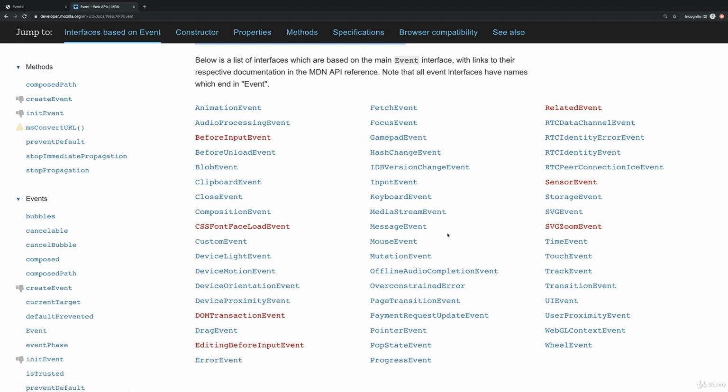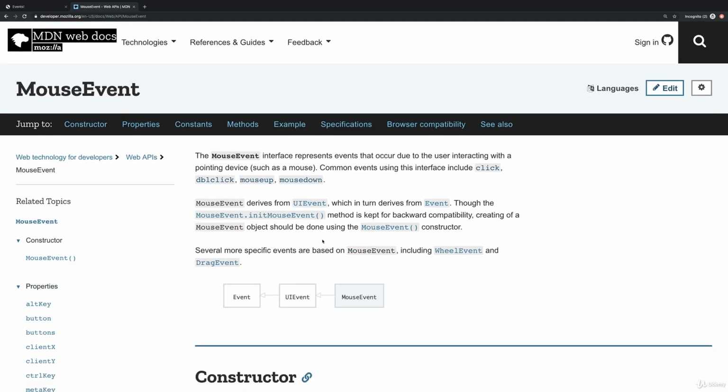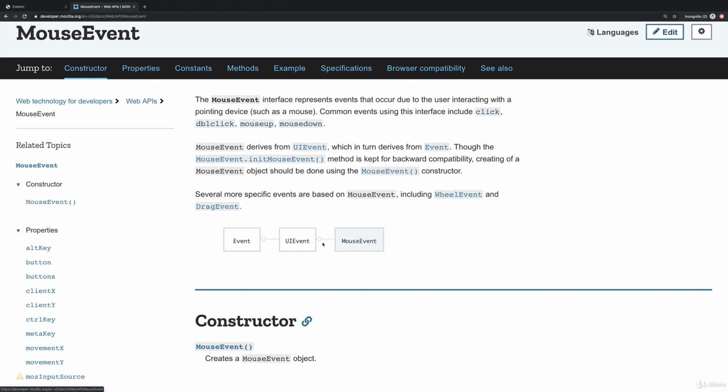Some of those will be events you probably never work with or only rarely, and some of these will be event objects you work with quite regularly. Now you can always dive into these events to learn more about them, learn more about the relation between mouse event and event. As you see, there actually is another constructor function in between, another interface in between if you want to call it like this.